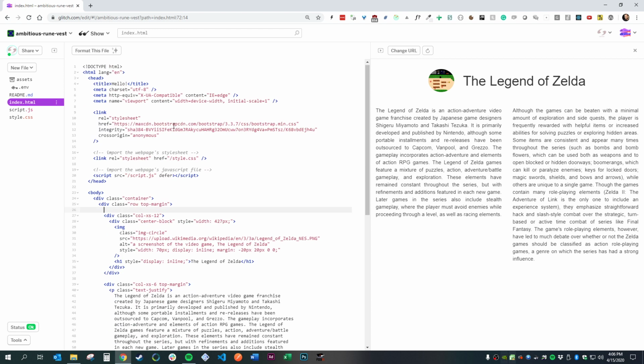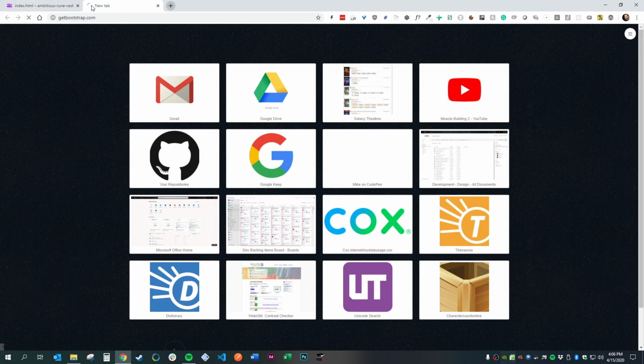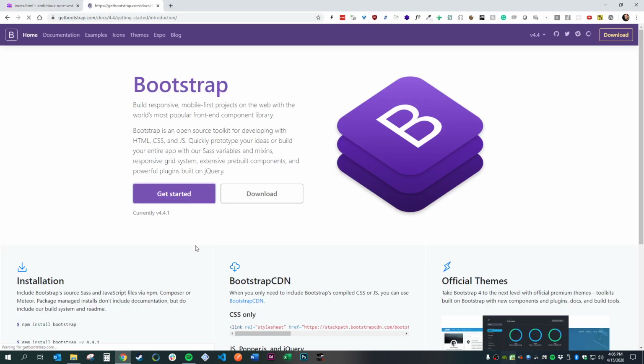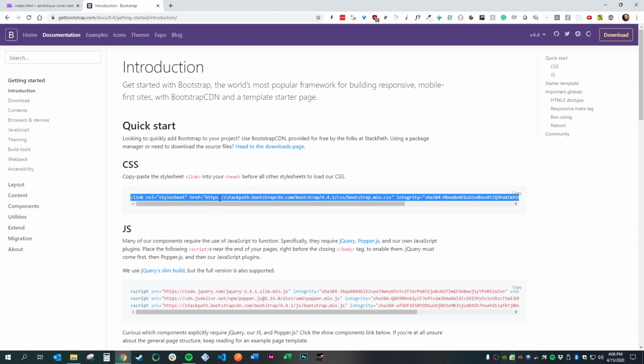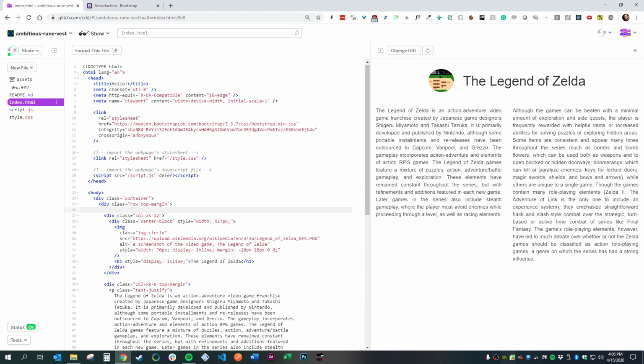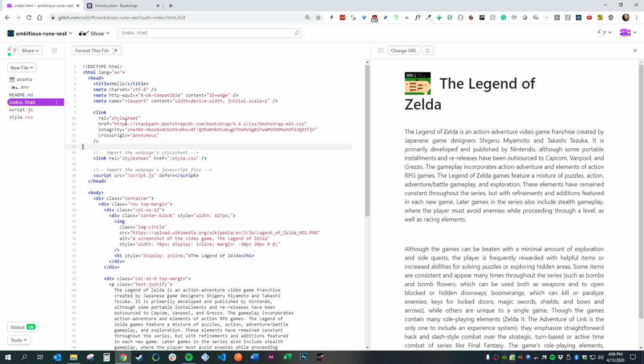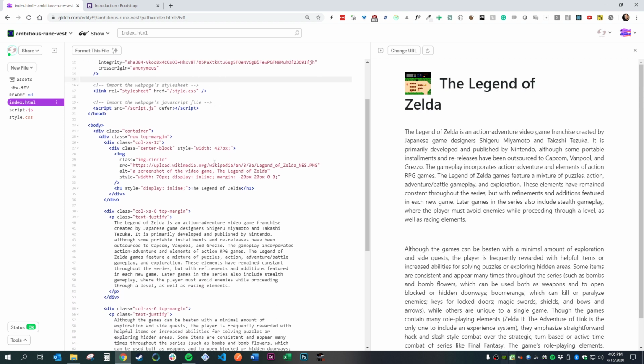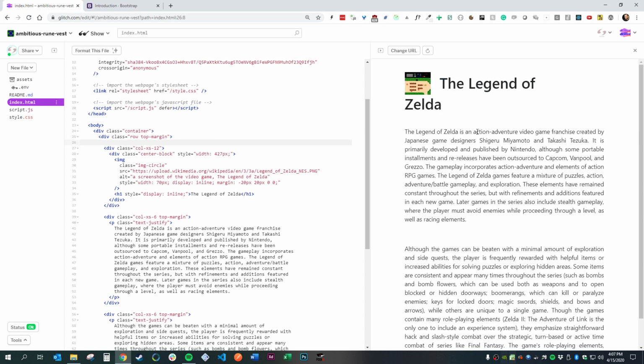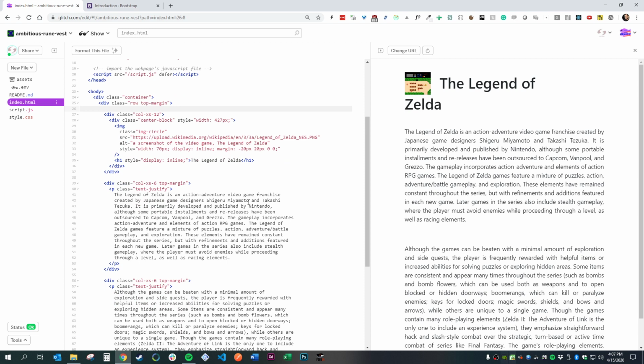Okay, let's ruin everything by putting in Bootstrap 4. So we're going to go to getbootstrap.com, 4.4. I'm going to click Get Started and copy and paste this CDN right here. Paste that. Okay, format the file again so it's all readable. And you can see that everything is nice and ruined. I don't have columns anymore. Everything is in 1 column. I don't have the circle anymore. So everything is bad times. I don't have even a centered headline. Bad times. I'm going to try and fix this as quick as possible.